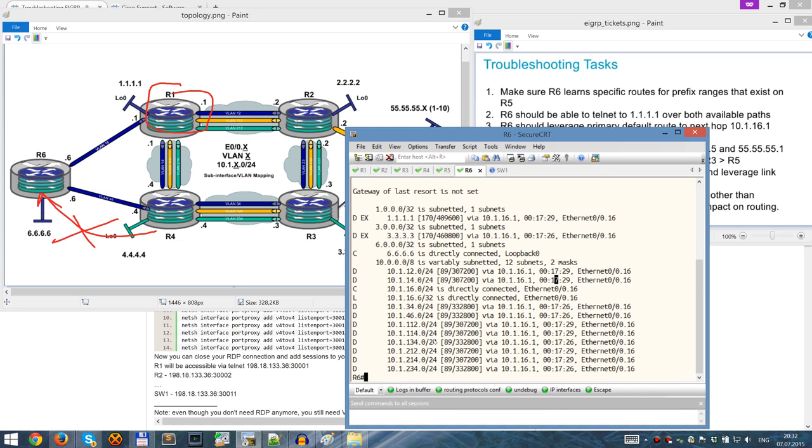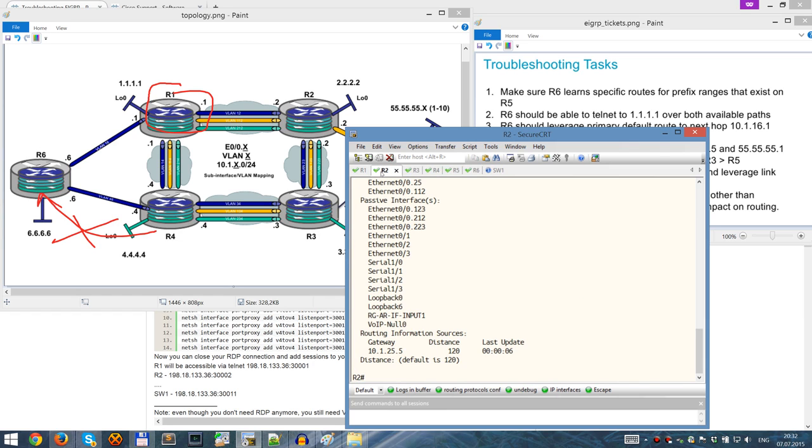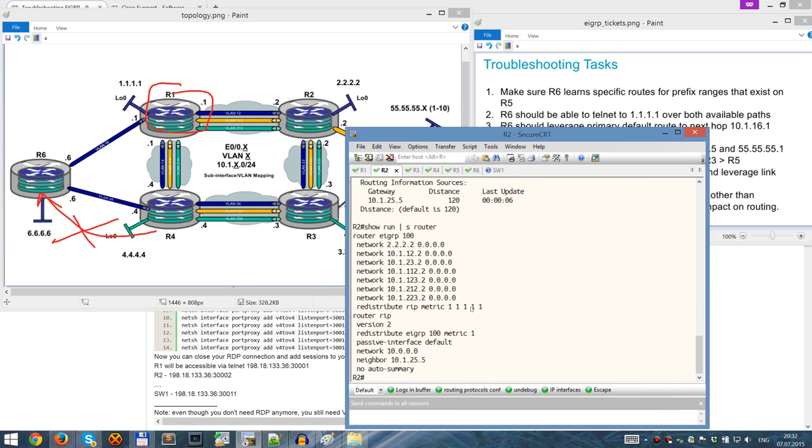After this output, the next thing I would do is go to router 2 and verify redistribution, because it's a very usual problem where the redistribution is broken, because for EIGRP you have to set a seed metric. So let me check this. Show run section router, and here we have redistribute RIP with metric, so that's alright, and redistribute EIGRP with metric 1 into RIP seems alright too.